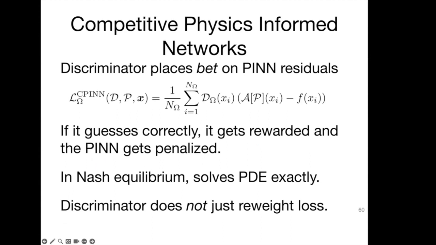Wait, you said competitive or non-competitive? Competitive, right? So it's a competitive Nash equilibrium problem with two players, but as far as I can tell, there is no convexity involved because of the structure of the neural network approximations for the variables you're supposed to be solving for. Do you have any indication that there exists an actual pure strategy Nash equilibrium for this problem? Well, the running assumption is that neural networks can approximate any function, and then the existence of a Nash equilibrium reduces to the existence of a Nash equilibrium as a bilinear problem, at least for linear PDEs.